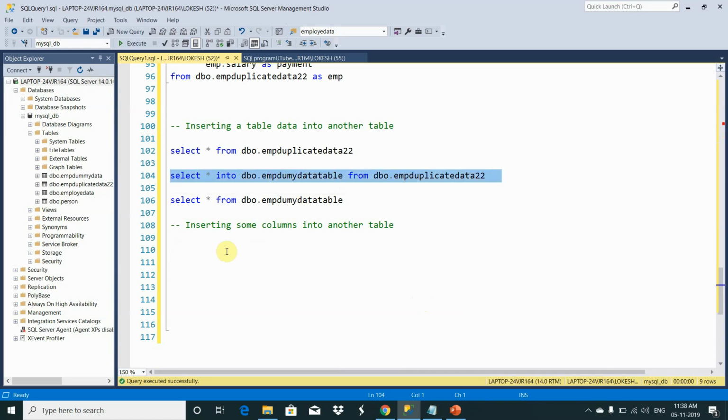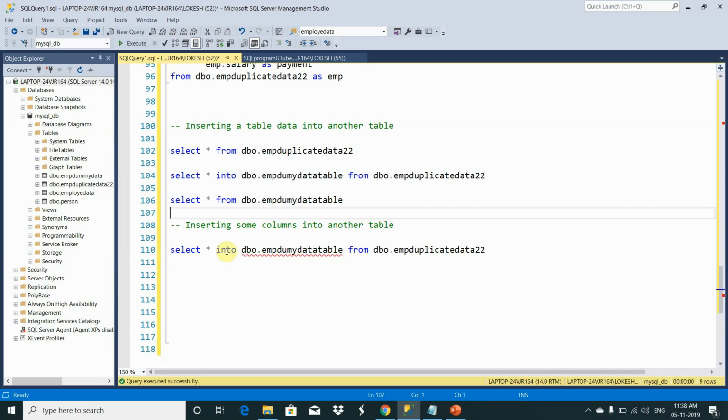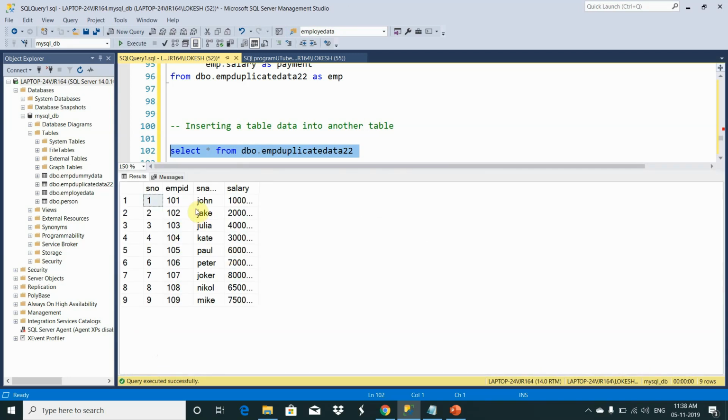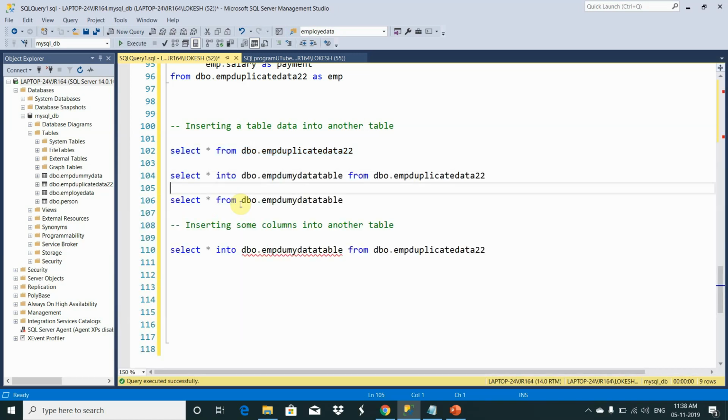Suppose from employee duplicate data 22, I just want serial number, employee ID, name and salary; I just want only 3 columns from that.